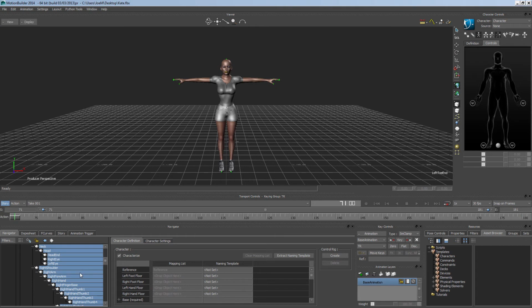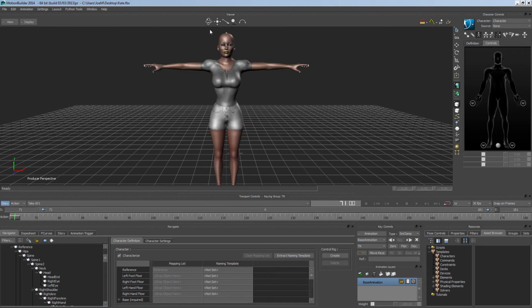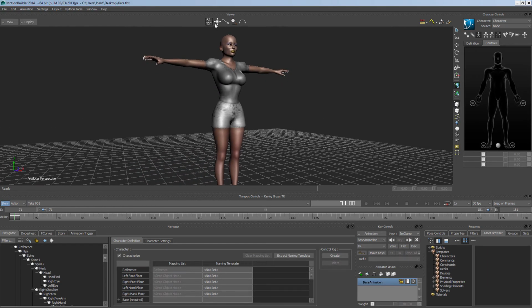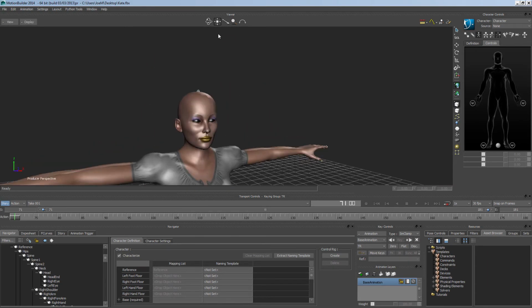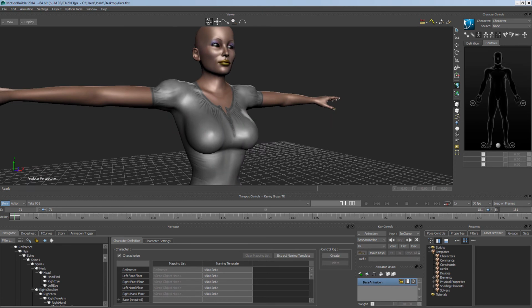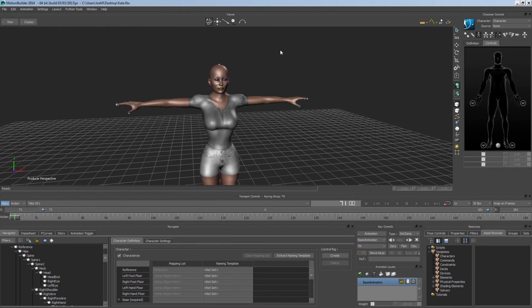Unlike Mixamo, which attaches namespaces, which confuses everything and has the potential to ruin your project. So I just wanted to show you the difference between Autodesk and Adobe. This is a very viable character generator.